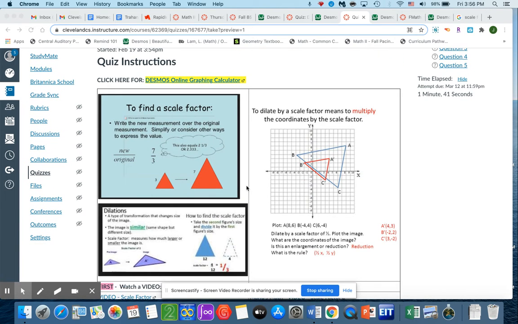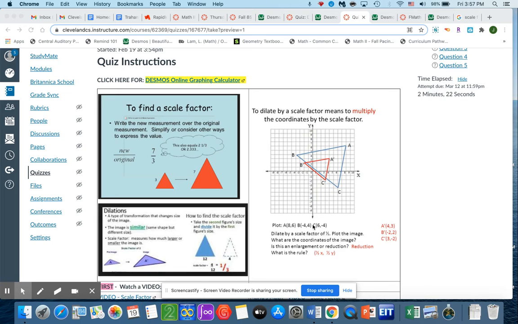All right, let's take a look at an example in the coordinate plane. So if I had a triangle, here's the blue one, and I have a red triangle. These little tick marks right here are called prime marks. This is telling me that this is after my transformation has occurred. And this right here, without the prime marks, this is my pre-image. So this would be my old, my original. This red one with the prime marks is my image. This is the new after the dilation has taken place.